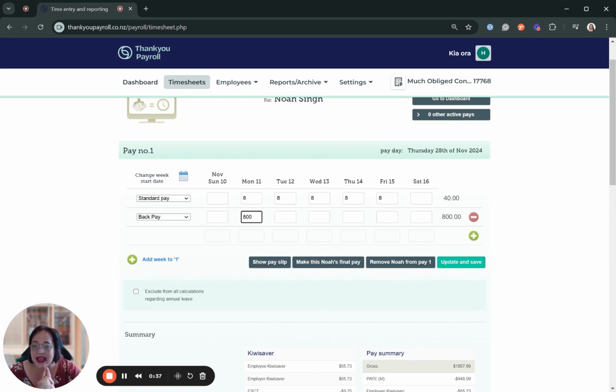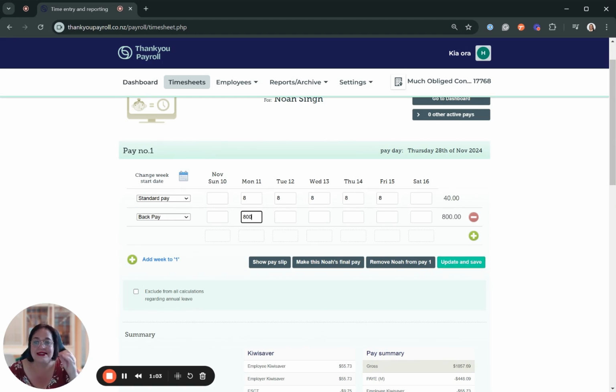However, occasionally there are those one-off payments, like one-off bonuses, because it isn't regular income, that are excluded from annual leave calculations. So regular commissions, regular bonuses, those kinds of things are included in gross. Irregular things like, for example, a salary sacrifice or discretionary payments are excluded from gross.